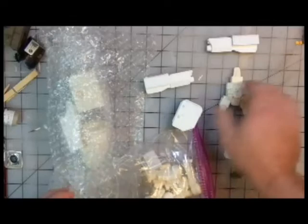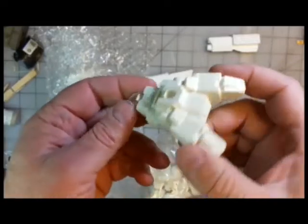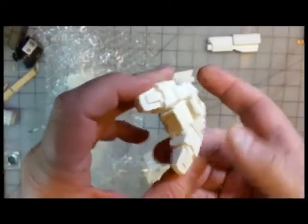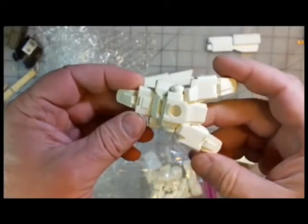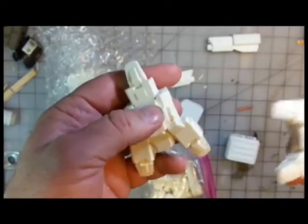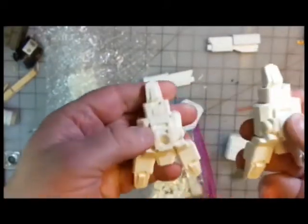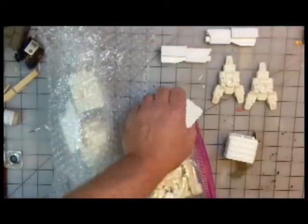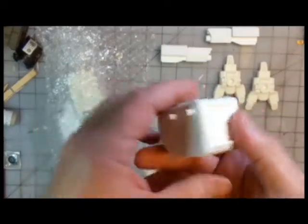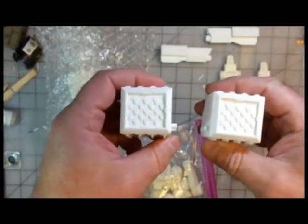So, here are your feet. What he did is he took a lot of the aesthetic from the old TimberWolf, or the old MadCat, however you want to call it, and then gave it a little bit of the new MechWarrior Online aesthetic. Now, it's not as beefy and boxy as the current MechWarrior Online version, but it does have some of that aesthetic to it. Personally, I like the MWO aesthetic because it looks a little less anime and a little more hardcore machine. But I think he really hit the mark in between those two styles.